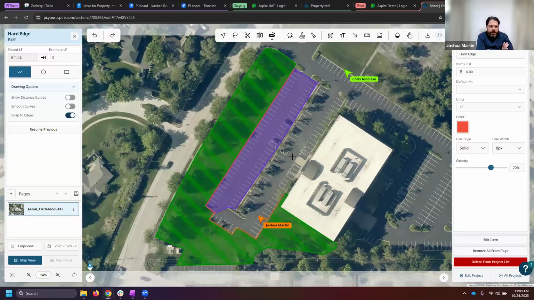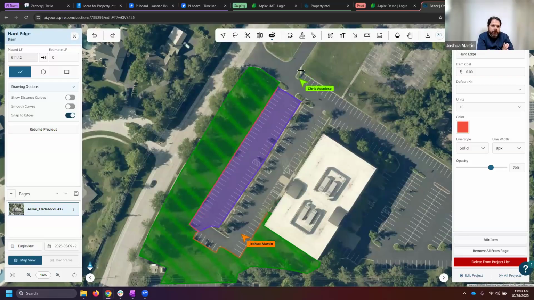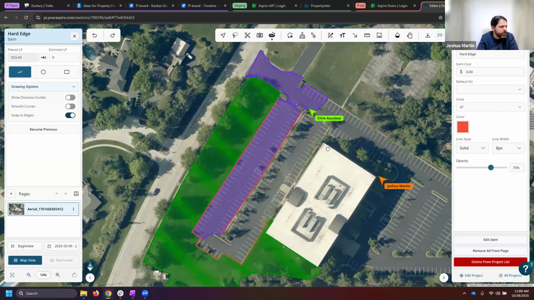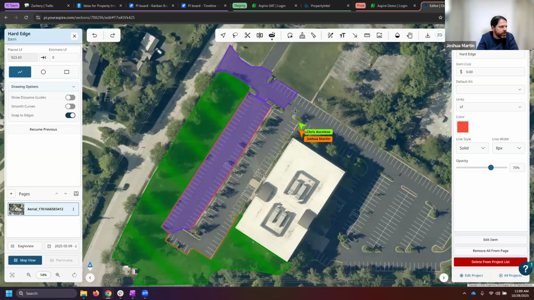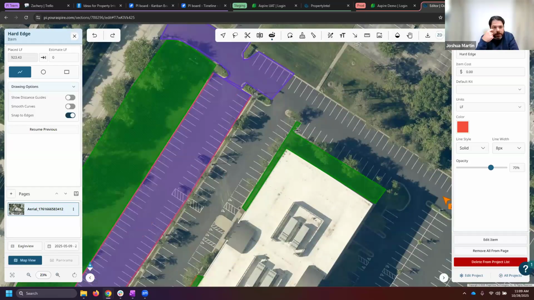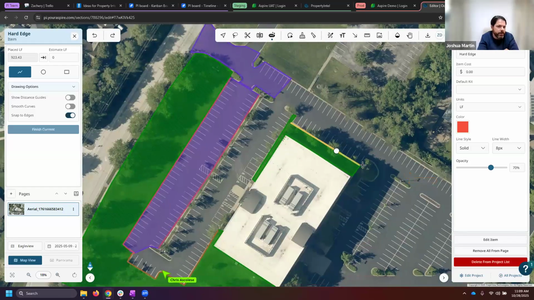So you can see how multiple users can work at the same time, see each other's mouse moving around the page, and get an idea of where people are working in the project, which makes it really useful. Even if you don't need to measure at the same time, if you need to be in the project collaborating, talking about it, discussing it, you can do that, and it's a good way to present with each other within the office to look at issues and work together to solve them.